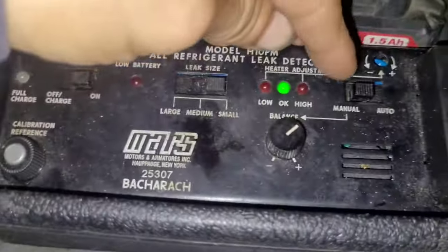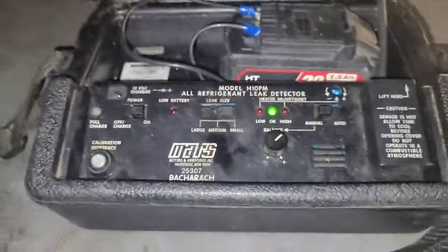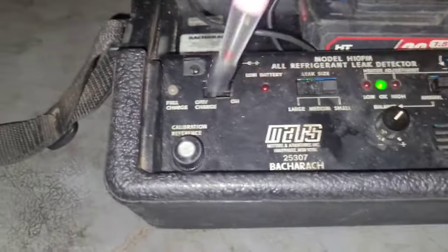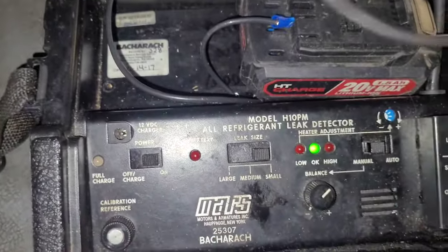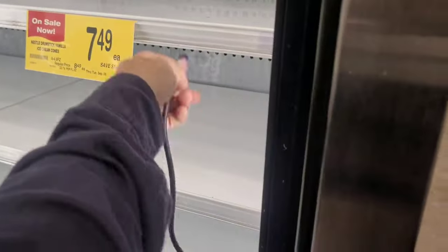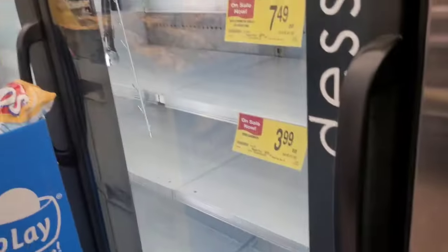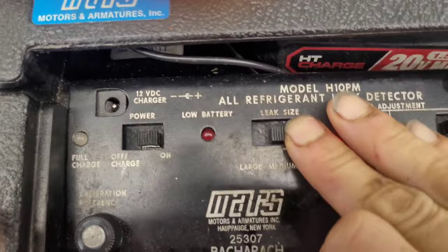Also manual mode, you put it up from auto to manual, and then you can adjust this dial and set it where it needs to be. Once it's fully warmed up, this will stop speeding up too, but it's more sensitive in manual mode and it works better for smaller leaks. It still needs to warm up some, but it finds it there. Let's see. Make sure it's working. So you guys see that it's working. Check this out. That is a leak. There is a big leak in there. We're gonna have to find it. So I'm gonna move it over to medium.